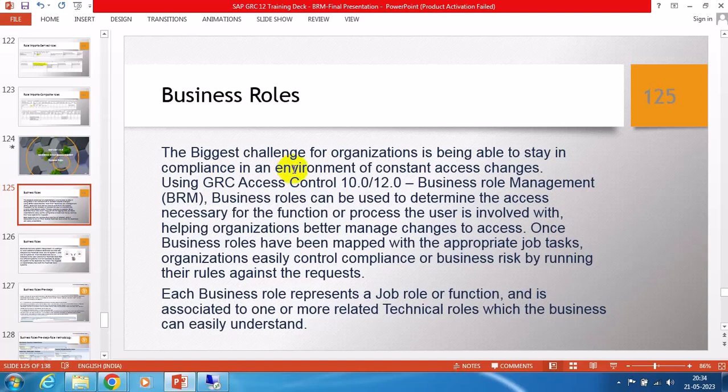Okay, business roles are generally created for any job position or any particular task. Suppose, for example, security. In our landscape, MDG, CRM, GRC, ECC, any portal. Suppose say 4 or 5 systems. The user has access in each system and needs to submit the request system-wise.